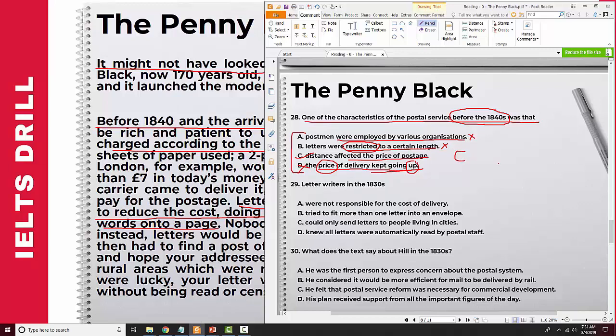Now that we have gone through the first question, I want you to look at the approach. This is basically the crux of this video. The approach here is called answering by elimination, or process of elimination. You can call it anything, but basically it is elimination. What are we eliminating? We are eliminating three wrong answers, and we are selecting one correct answer. It is very important on all IELTS questions, or for that matter any standardized test where you have multiple choices, to eliminate the wrong choices and select the correct choice.